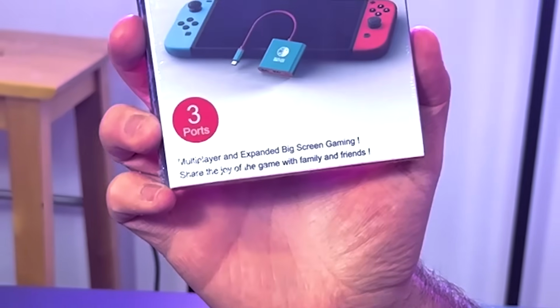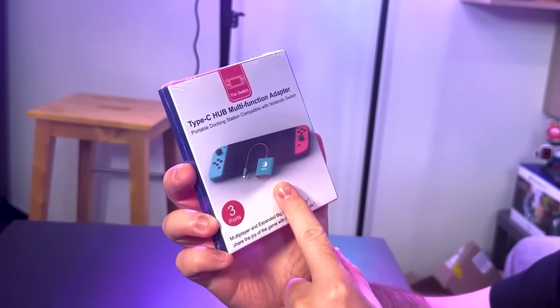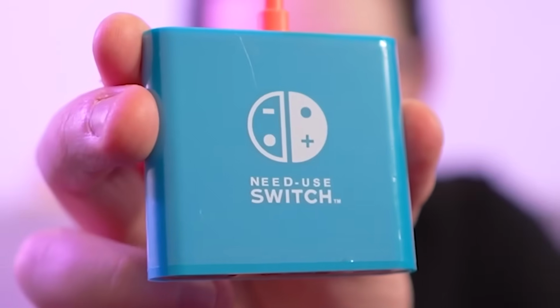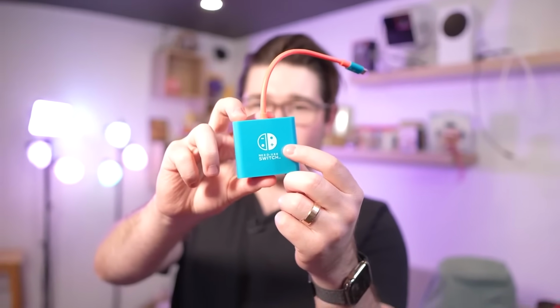The bottom says multiplayer and expanded big screen gaming. This is sketchy. I'm actually scared to use this. Let's open it up. The color alone screams, let me break your Switch. Need use Switch. That's what it says. That is a red flag. The Nintendo Switch logo on the front, there's not a Nintendo Switch logo. Pretty much the reason that docks brick Switches in the first place is that the voltage from this isn't the proper voltage that's supposed to go to a Nintendo Switch, and then the Switch says, what's happening?